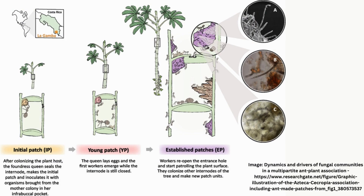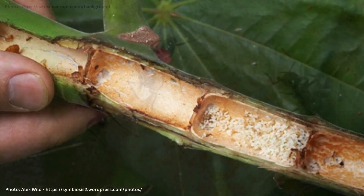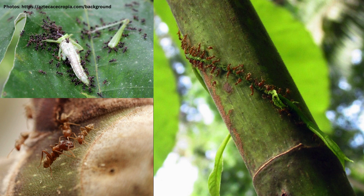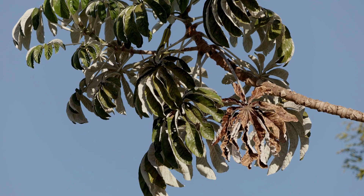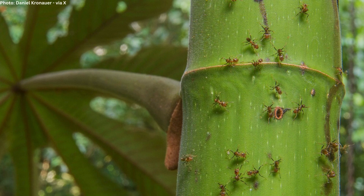The internodes of Cecropia trees are hollow, and quickly after sprouting, an Azteca ant colony moves in. As the tree grows, the ant colony grows with it. The ants drill entrances into the internodes to build their nests, but they get much more than just protection — Cecropia trees also feed the Azteca ants, producing small food bodies to keep their live-in bodyguards happy. Meanwhile, the ants don't let anything touch their host; every plant, insect, or other would-be problem is quickly removed. Recent studies have even shown that the ants can repair damage to the tree using plant sap and plant fibers. If the tree dies, so does the ant colony; if the ant colony dies, the tree is quickly consumed by herbivores — so the two groups continue to live in mutually beneficial existence, defending each other in order to defend themselves.